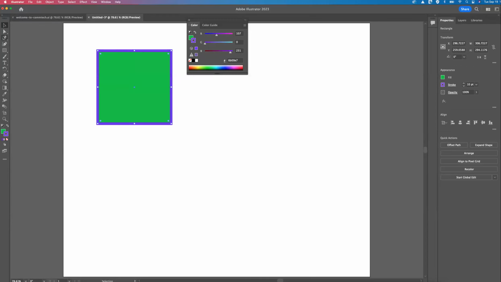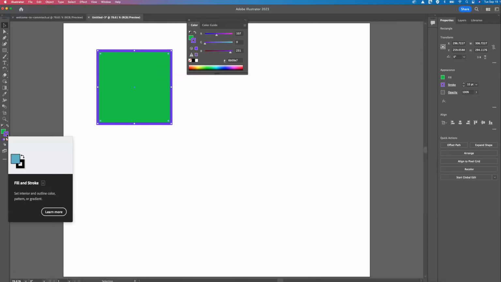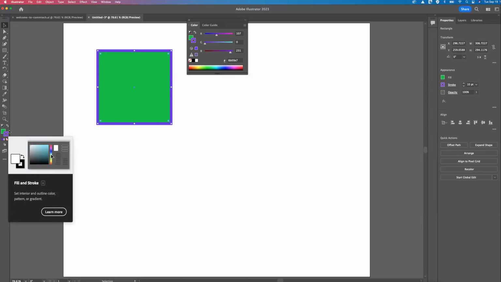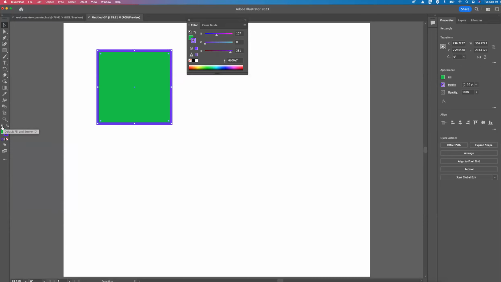Okay, all right. So a reminder that that's called fill and stroke. Those are pretty important terms. You'll notice that I've now changed these. If I want to set these back to black and white, I can either click on this little icon here, which will set them back, or if I hit D, which you can see the pop up there, the little tooltip tells you that default fill and stroke are a keyboard shortcut of D. So I just hit D on my keyboard, it sets these back to black and white. Because I had this selected, it applied those changes.